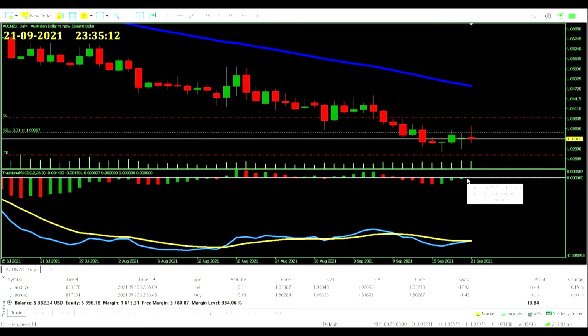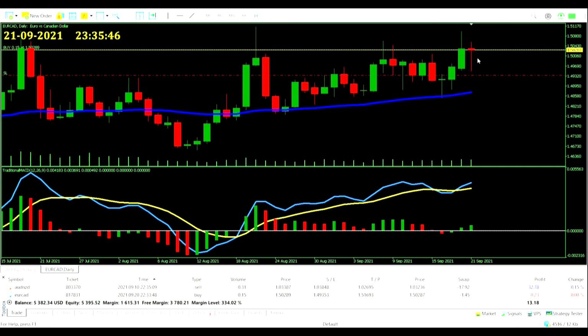So what we're going to do, because it keeps flipping a little bit, I have seen it below 0 as well. If it does close above 0, that means we have to manually close this trade off as the signal has reversed against us. Because it is still so tight though, and we've got a little bit of time left before the end of the day, we're going to take out other actions first and then come back to this at the end and make our decision on it then.